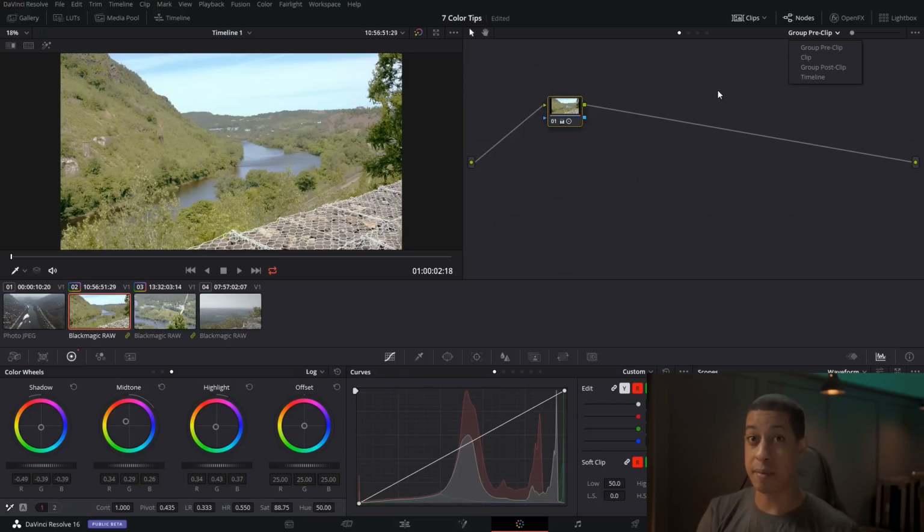So sometimes it might be good to do it after. If you've ever seen a really heavily graded LUT that gives you a very specific look, very different from where it starts out, you'll notice that if you put that LUT on a shot that's really overexposed, it's going to look really bad. In the same way, a lot of the time if it's underexposed, it looks really bad.